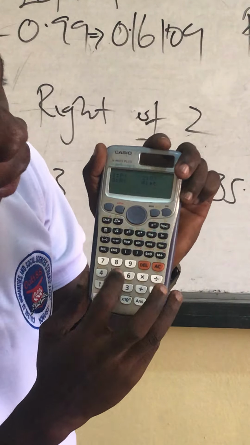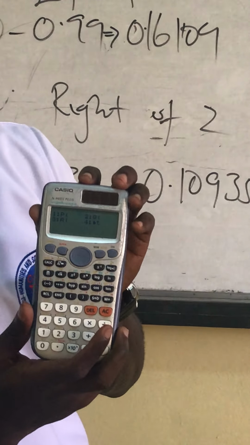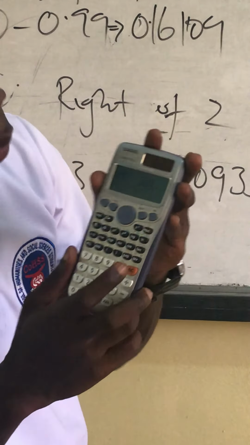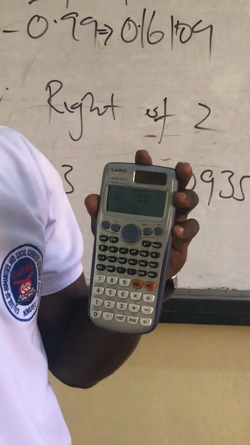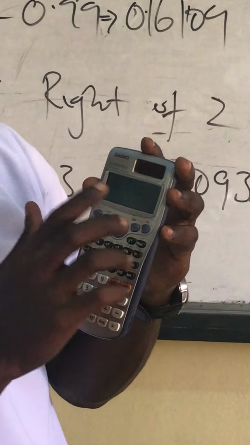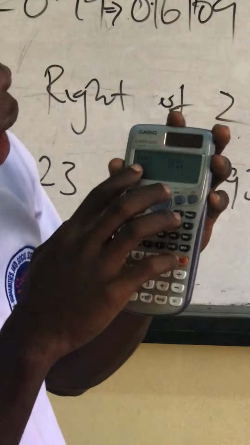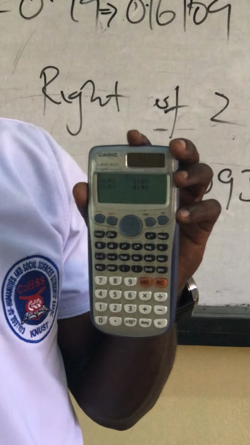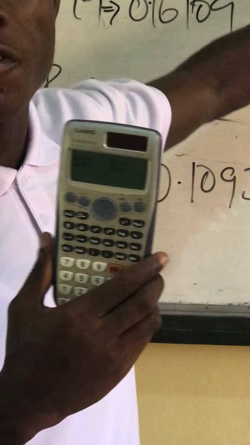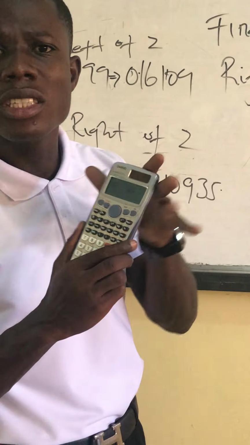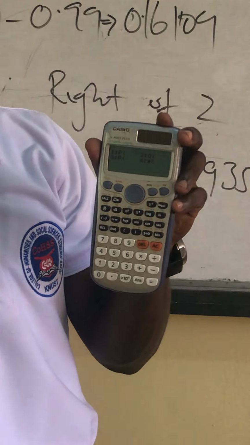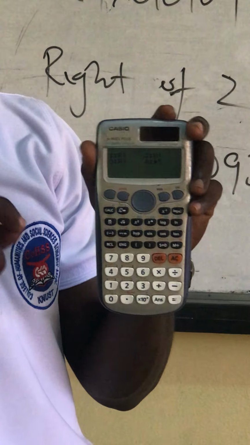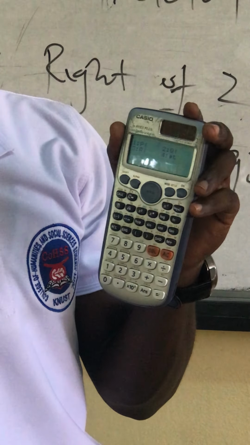When you press 5, another menu will open. With that menu, we have 1 is P, 2 is Q, 3 is R, and 4 is T. But for the purpose of these workings, we are using only 1 and 3. 1 is P and 3 is R.